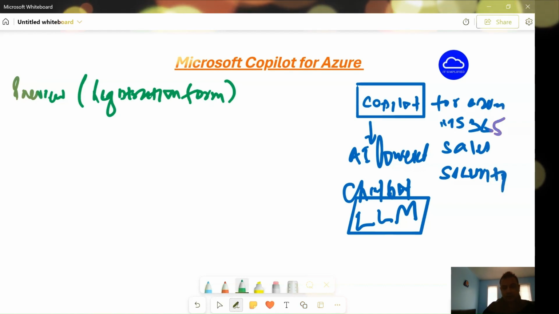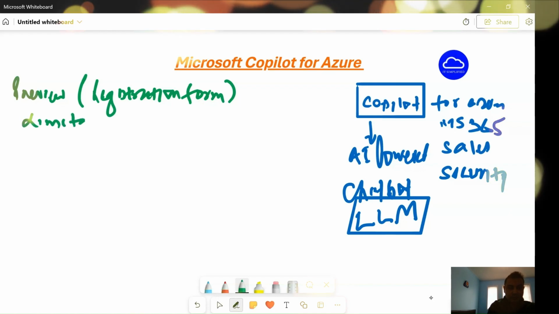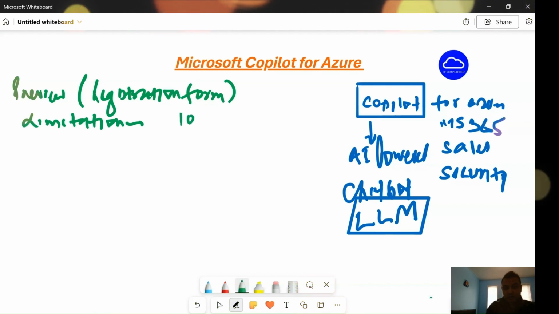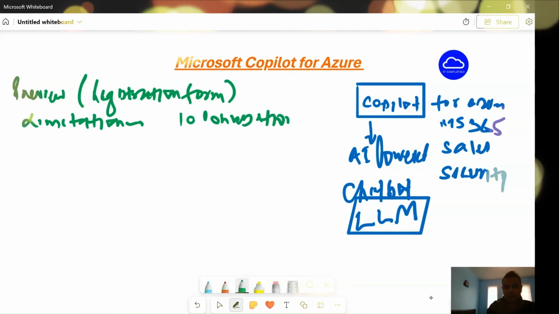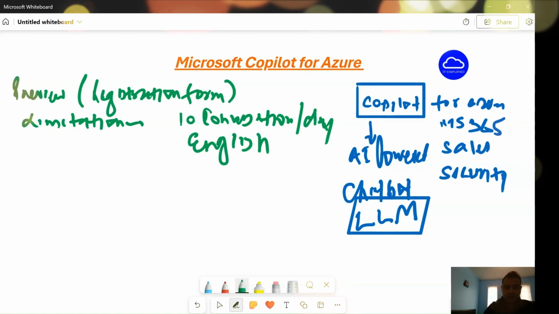Once you have this option available, because it's in preview, there are certain limitations also that you need to consider. For example, right now you can only have 10 conversations per day. It's only available in English language for the time being, and I'm sure it's going to expand in the future.